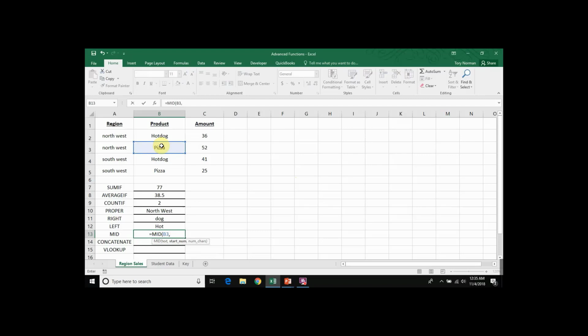Then with a comma, I move to my next piece of information, the character number where I want to begin searching. And since my Z is the third character in from the left, I would select the number 3. Comma. Last thing it wants to know is how many characters to return. We decided to return 2. Close my parenthesis, hit enter, and it returns the 2 Z's, the 2 characters in the middle of the word beginning at the third letter in. And that is how we create a MID function in Microsoft Excel.